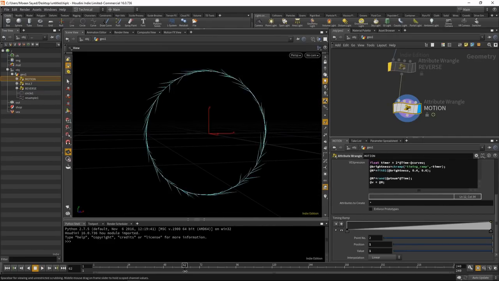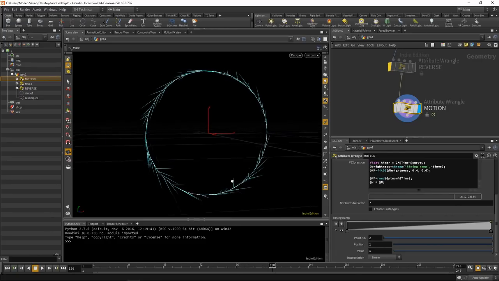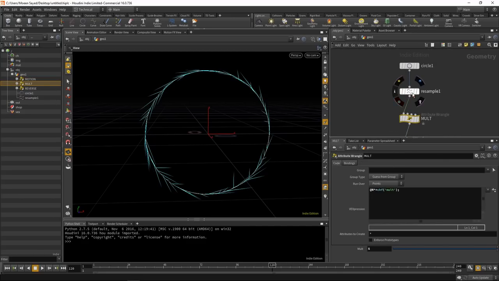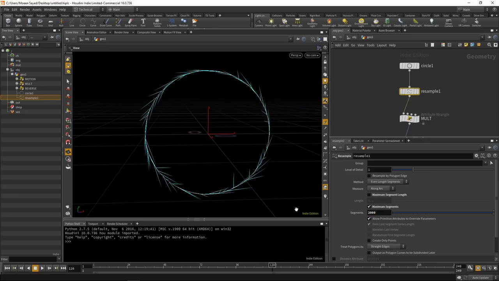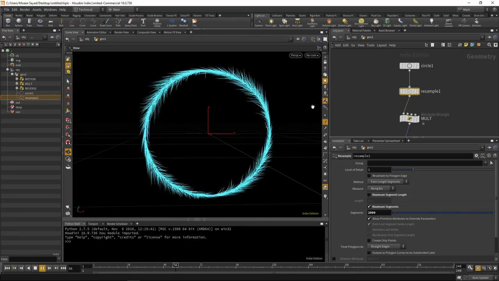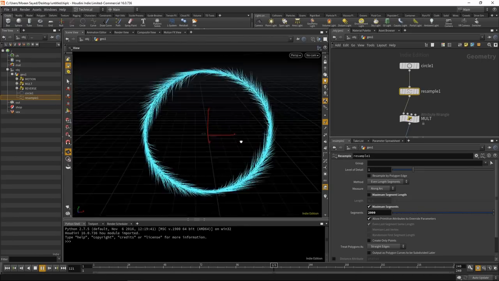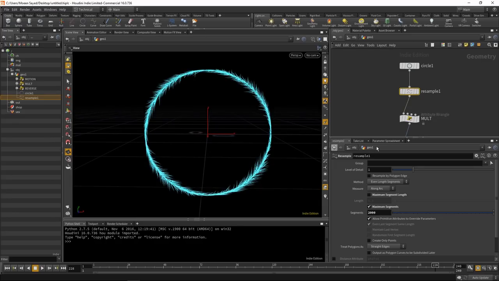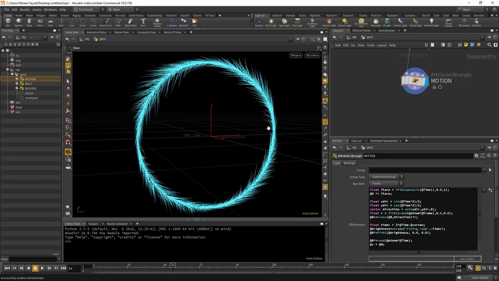Now, you may look at this and think that that noise really just kills the effect, because now all of that work that we've done is lost. However, if you re-enable your reverse node, go up to your resample node, and change this to 2000, you can still see exactly what's going on. You can still see that bright point that's speeding around along the curve, and you can still see this movement along the z-axis. So it's all still there, it's now just quite noisy. And that really masks the effect, but makes it more believable.